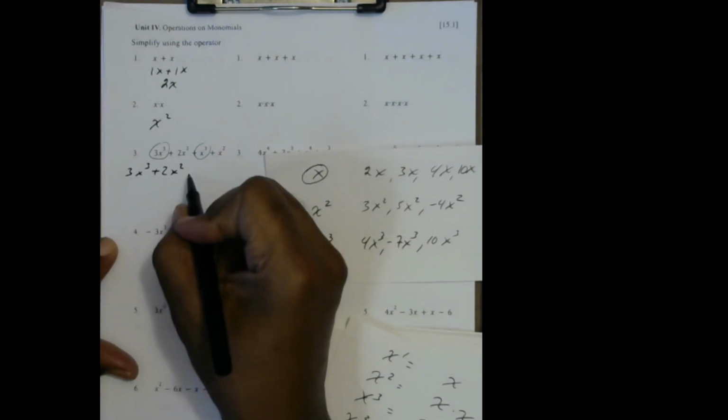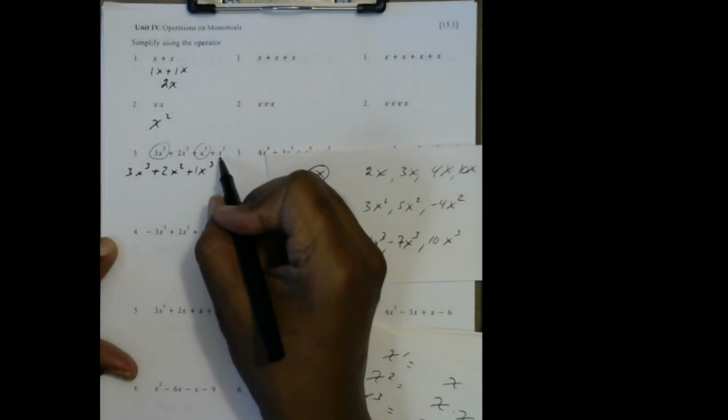But you notice that this doesn't have a number, so let's make sure all our x's have numbers. So let's rewrite this. This will stay 3x cubed plus 2x squared. And we're going to make this x cubed, we're going to put a 1 in front. Okay, that's called an understood one. And this plus x squared, we're going to put a 1 in front of that. Okay, so now all our terms have numbers in front.